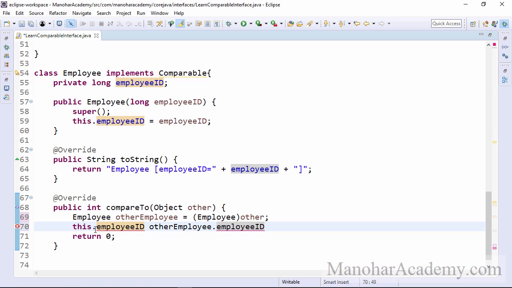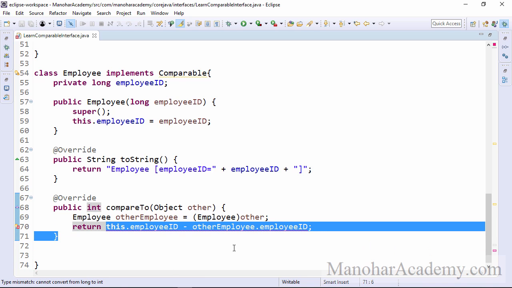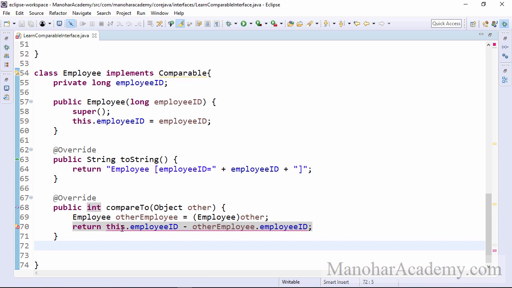Okay, how do I compare? So this is how I compare.